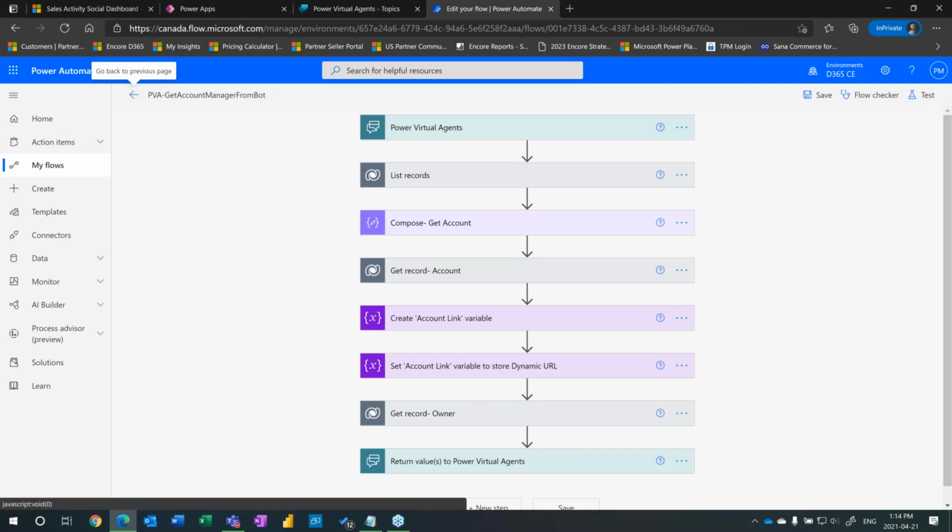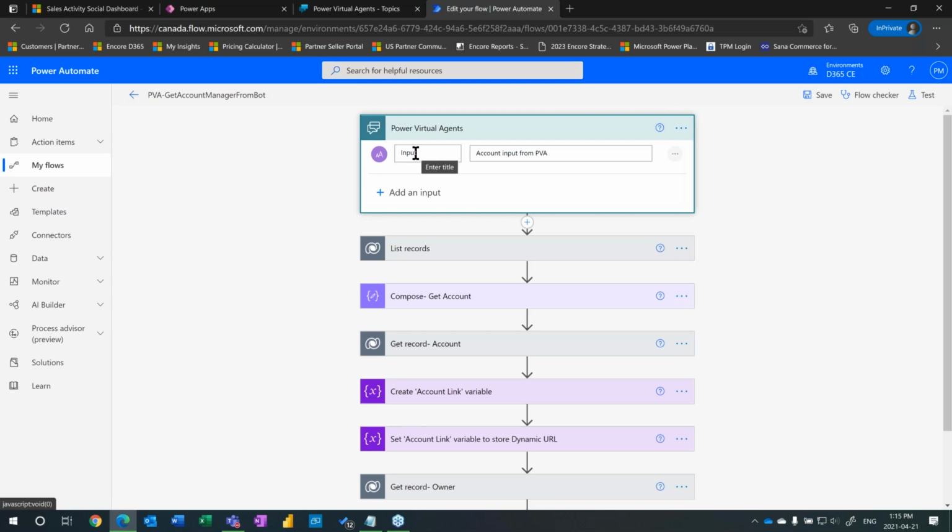When you start out in Microsoft Flow, you will see 2 items: the Power Virtual Agents trigger, and then the return values to Power Virtual Agents. All this in between is what you're going to have to create to make your bot work. So here we have an input, and we just name it the account input from Power VA.